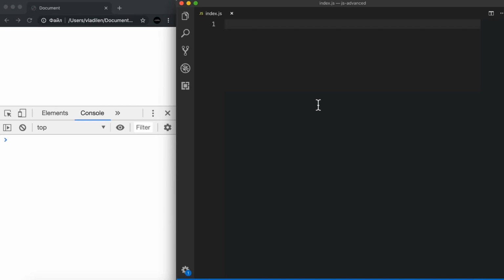It might not be very practical, but it will be very illustrative. We will initially create a function that will return a promise and will introduce some artificial delay. We already know how to do this because there was a previous video about promises. So to start, I create a function, for example, delay, and it will be an arrow function that takes a certain number of milliseconds.